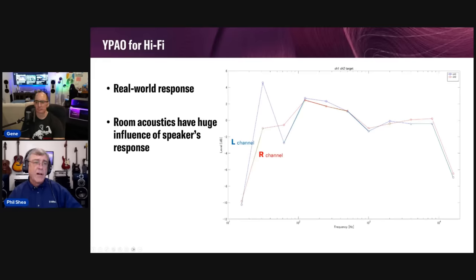I'm looking at this one right here, this left channel. There's a big 4 dB spike up here. Well, that's definitely room related. That's up against a couch or close to the wall or something. Yeah, you're in the modal area of the room. The right channel kind of looks okay, but then the left channel, you got this big dip right here. You're in a null in there.